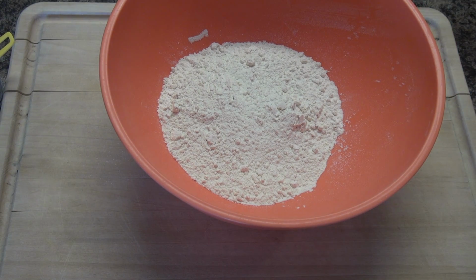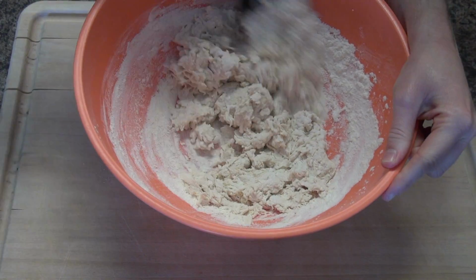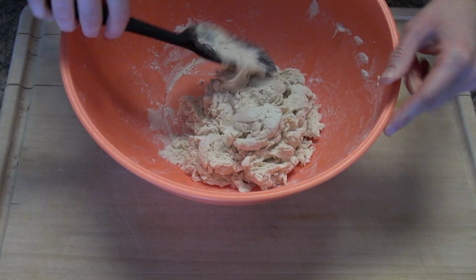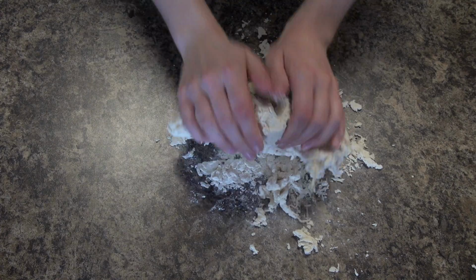Now grab a large bowl and add in the flour. Pour in the hot and cold water and begin the sticky mixing session. After a couple stirs, the flour and water should start to bond and form the beginnings of a dough. Once the dough has become less sticky, start to knead it with your hands.